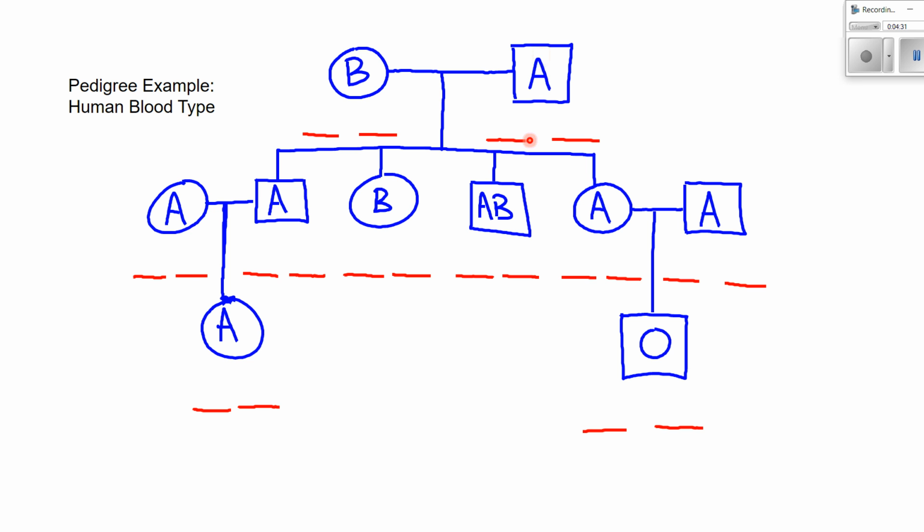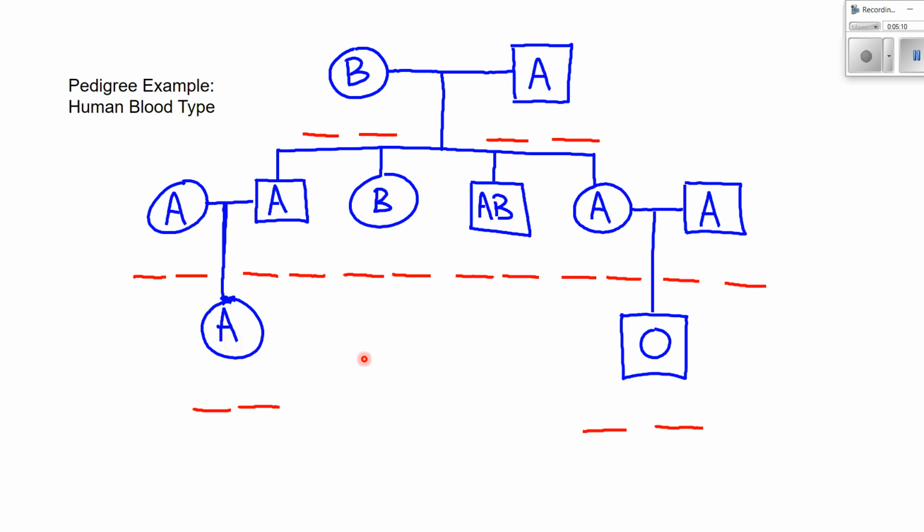And so if you were tracking blood type through 3 generations, chances are you're not necessarily going to be able to correctly identify every single person's blood type. But let's just assume that we did know all of this information for 3 generations in this family. The next thing that we might want to figure out is the genotypes of these individuals. So you'll notice I put 2 blank lines underneath each person, and that's so we can go back and try to fill in the genotype of each individual.